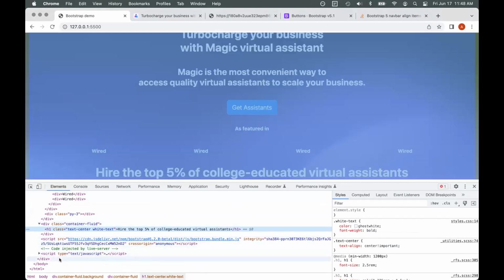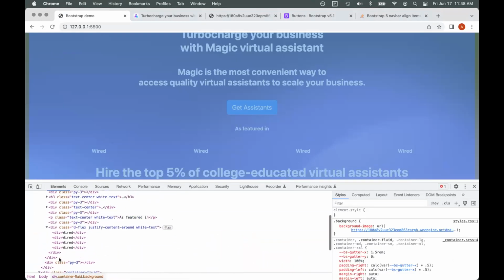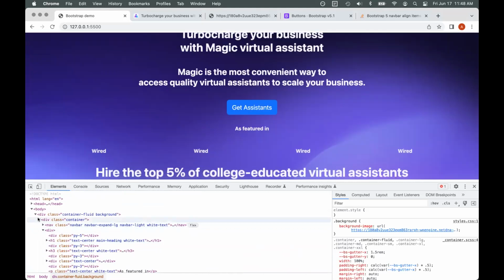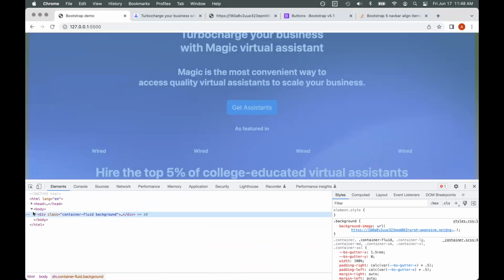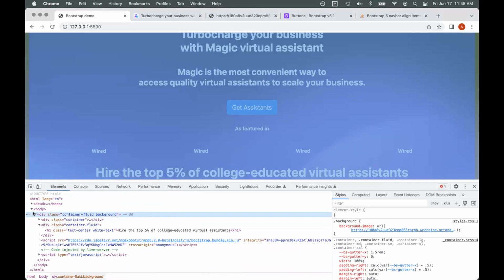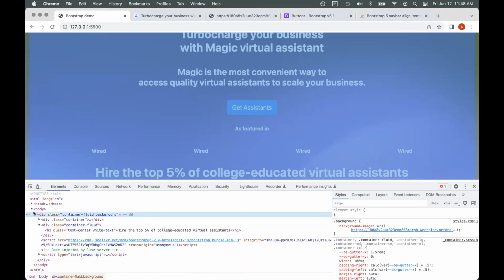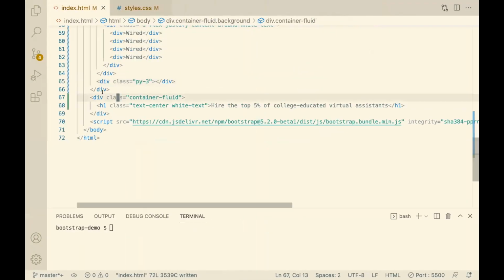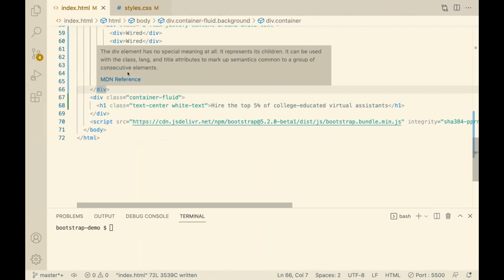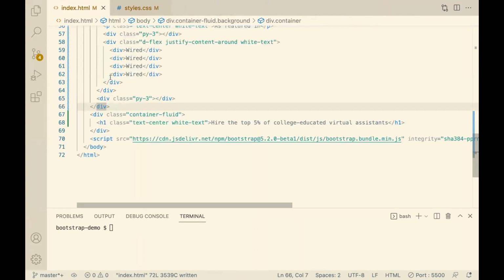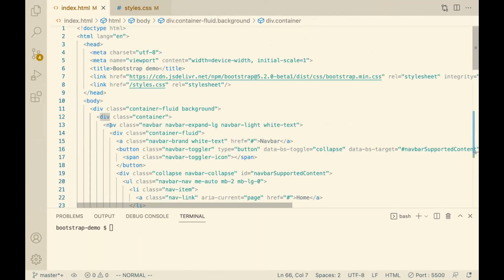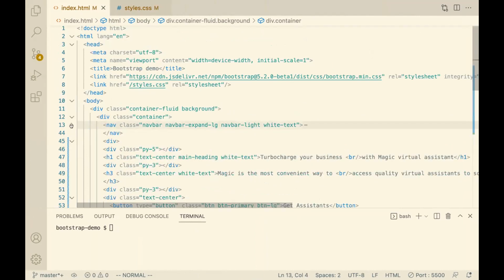Maybe I didn't. It's still in the container fluid. I goofed. Let me do a little collapsing here. Do you have an unclosed div by chance?